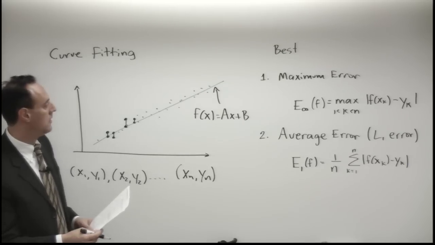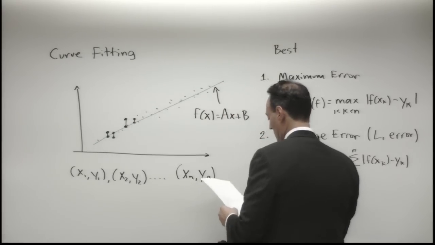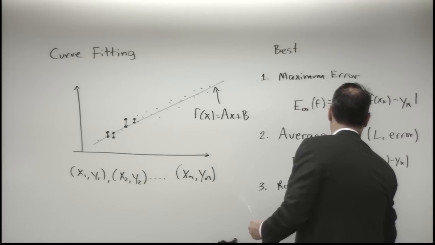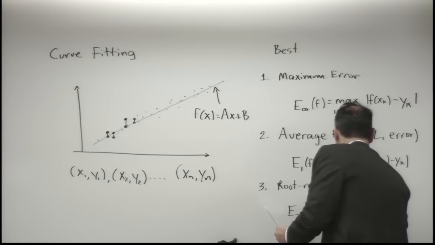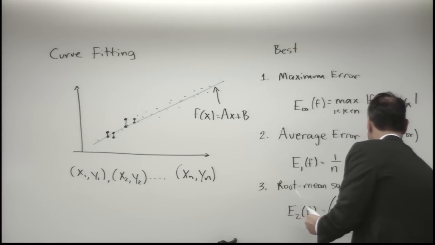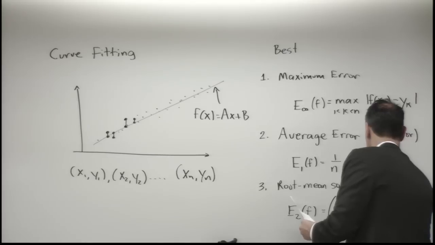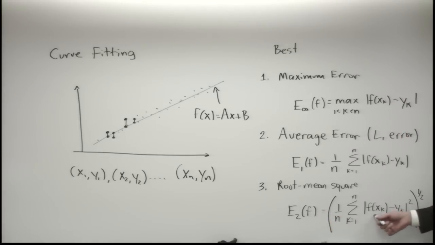So it's another way to define error. So here's two ways to think about writing down the best fit. There's a third. This is called the root mean square, or the L2 error, which is the following. You take, instead of the average, you take the average of the squares. Let me write it down. There it is. So you take not just the distance from the data to the line. You take that distance, you square it, you sum all the squares up, you divide by the total number of points, then you take the square root.